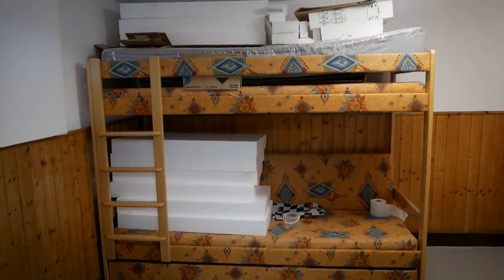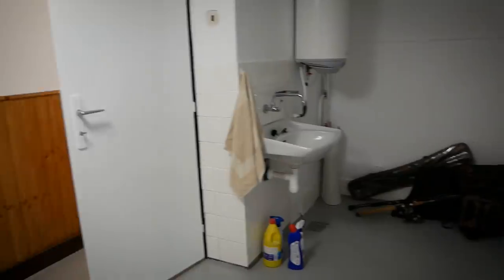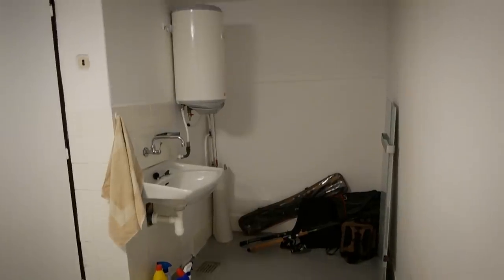We painted the floor with concrete color — it's really nice, easy to clean, super durable, and also a cheap solution. This is the second room where we have a bed. It's actually a bath I used to have in my kid's room about 24 years ago. At the moment it's more of a storage area, but that will change in the summer. There's also a corner with a water heater, a sink for cleaning my fishing gear, and a toilet right next to it. Not much use for this space right now, but in the summer that's going to be a whole different story.